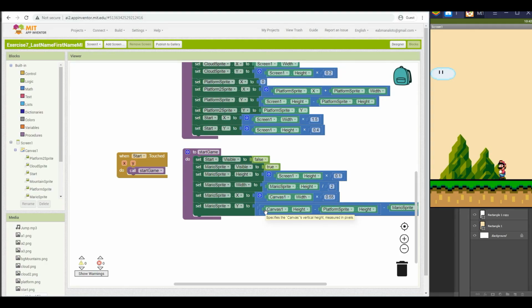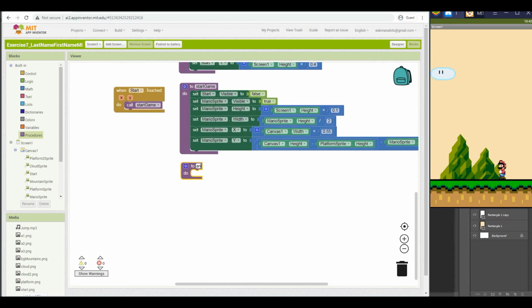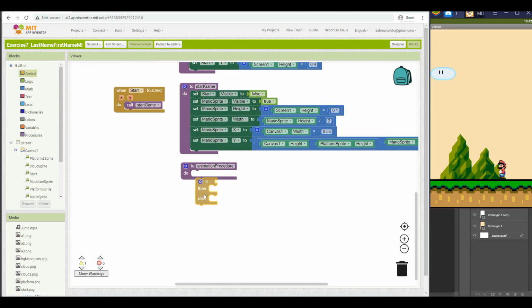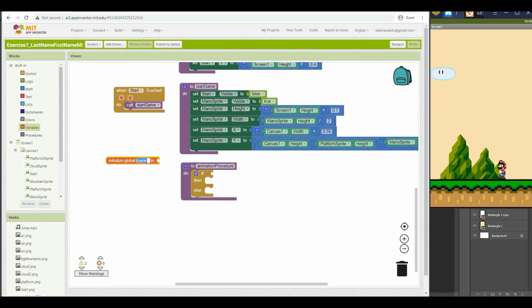And the next, let's create the animation procedure. So to procedure, and I'll name this animation procedure. The first thing we will do is animate our character, which is Super Mario. To do that, let's have an if-then-else control, and we need to initialize a variable.